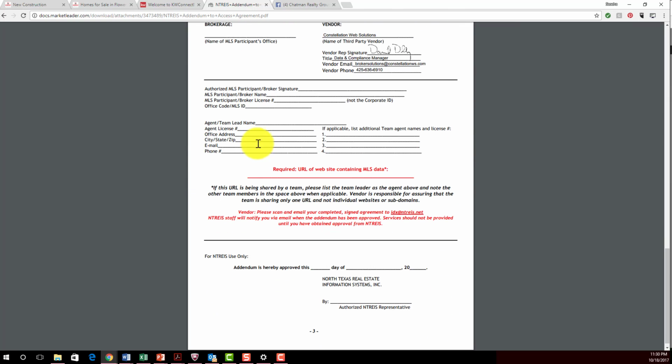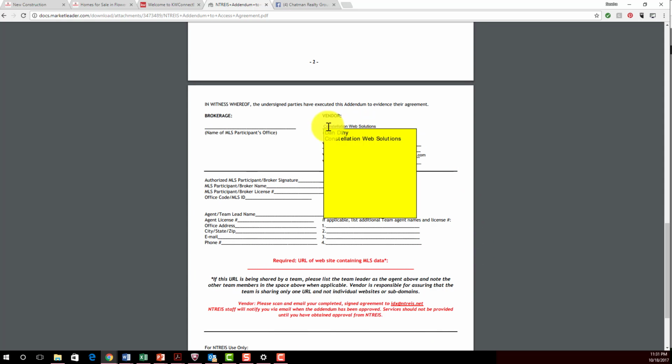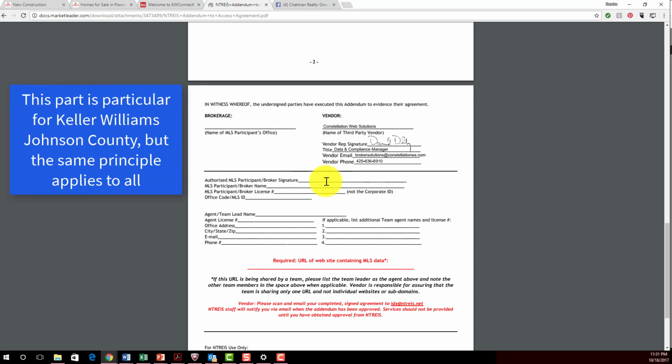So what needs to happen is go down to page 3. This is the page that needs to be filled out. If this page is not filled out, it's not going to work. Now, here's a few things. One, you need to have a signature of your broker. For us in Keller Williams Johnson County, it's going to be Inga Dow. Sometimes the board will take our team lead signature of LaRose, but sometimes they won't. So we already have these pre-populated and filled out in the office, so make sure you go see Christina and get that. And it says Inga Dow and it's filled in.